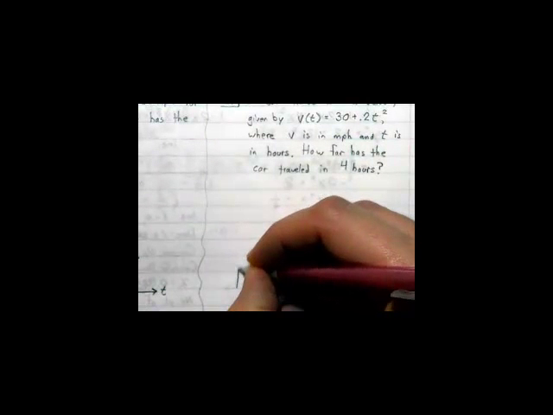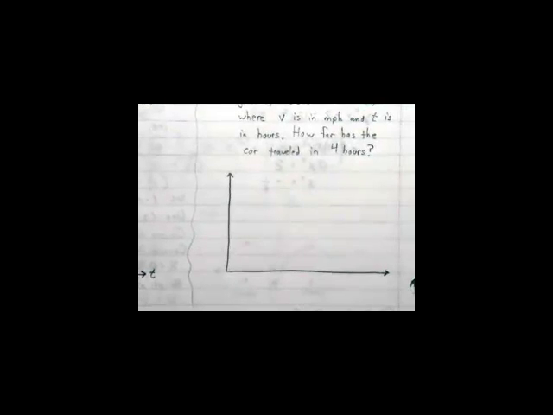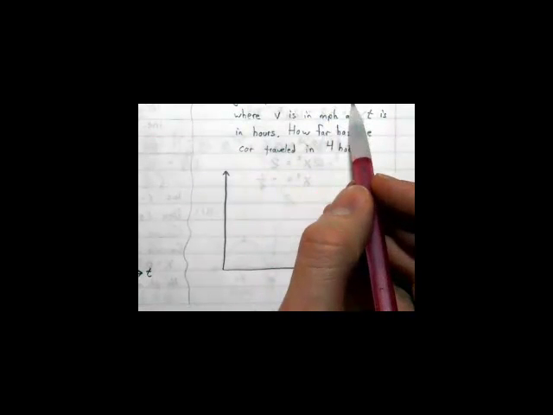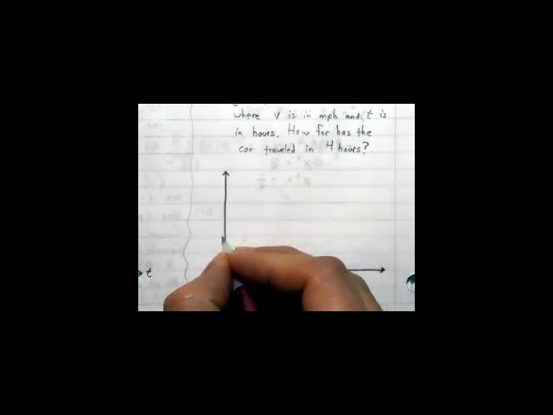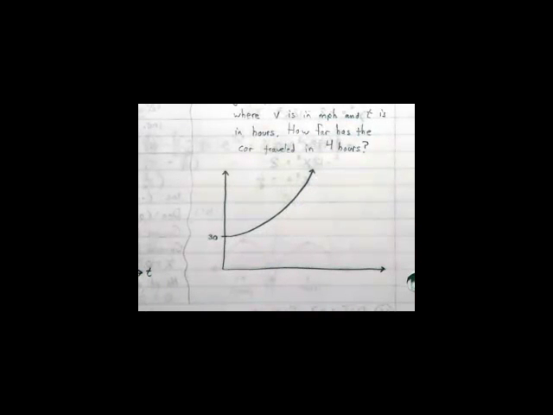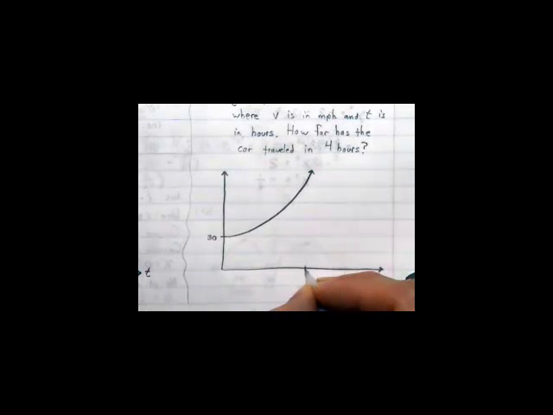So let's try to graph it best we can, and then see if we can come up with a method that might make some sense for estimating the area underneath this one to get the answer to this question. I'll make that just a little bit bigger so you have some room to work with. It's going to be a parabola that starts up at 30, and then it's 0.2 t squared from there. So let's say this is 30. And then this parabola is going to do something kind of like that. And we want 0 to 4 hours, so maybe 4 is somewhere over here.